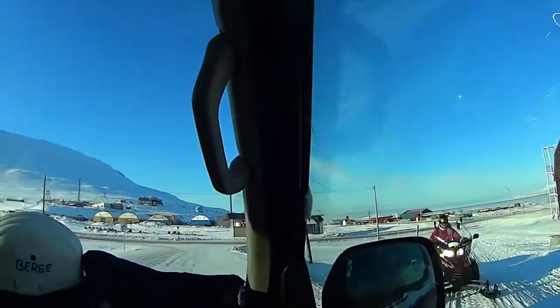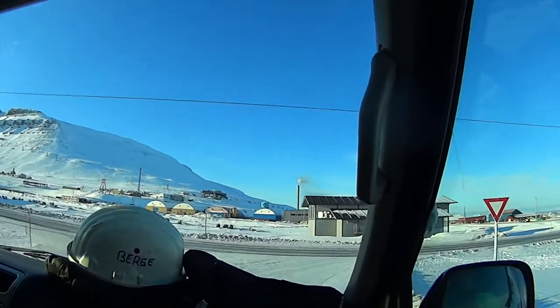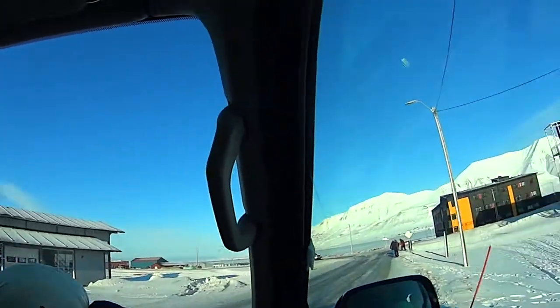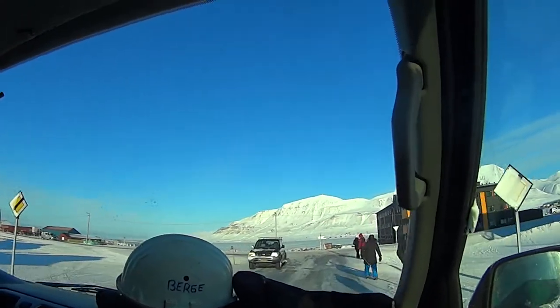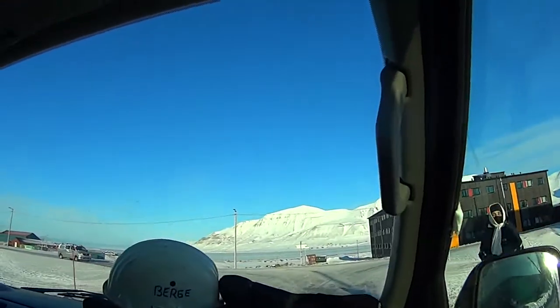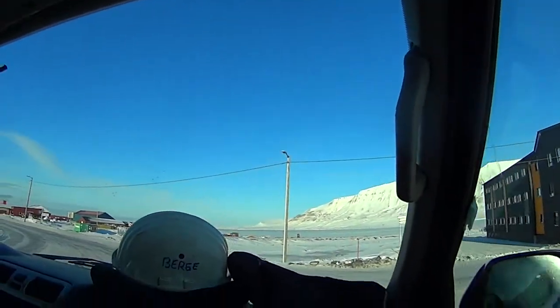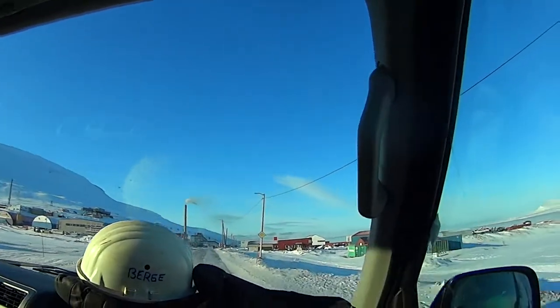Except for the ice cover, we are certainly lucky with the weather. Yeah. Will we get some ice breaking? Yes. But I'm not sure how thick it actually is. Okay. But we'll have to... So it depends on what you mean with ice breaking. The KV Svalbard is not an ice breaker.